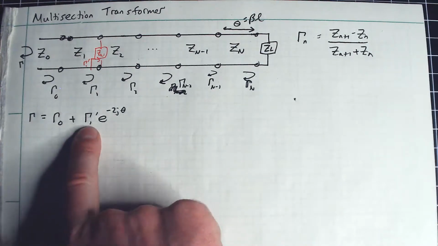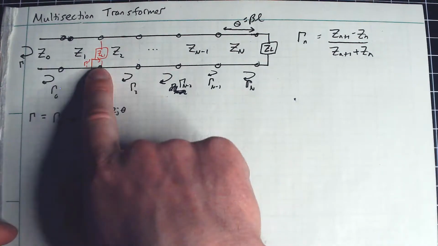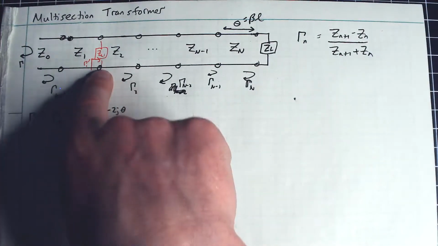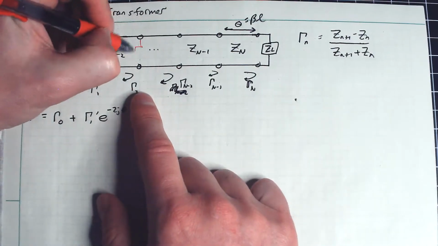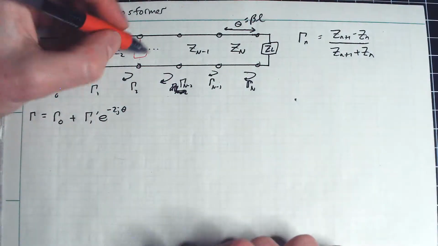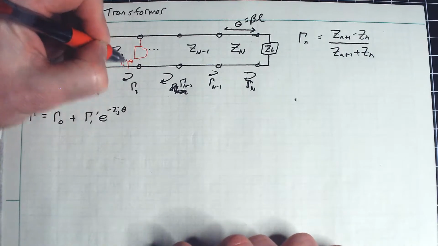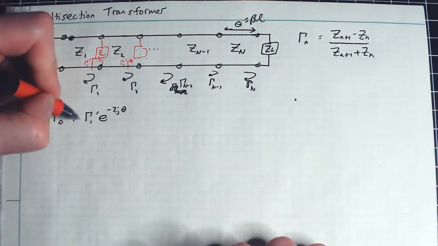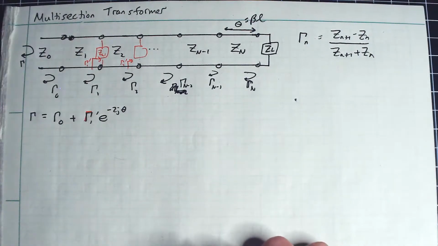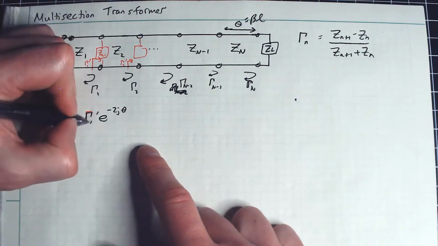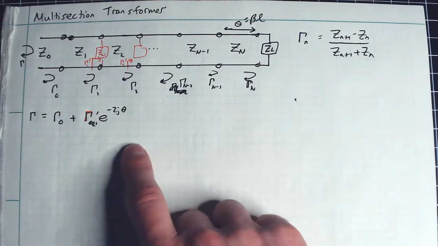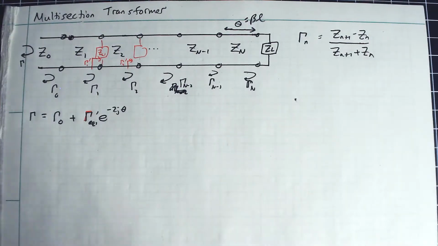But this gamma 1 prime follows a similar rule because I don't really know what this is. Everything's been lumped together. So what if we then repeat the process by saying, okay, there's some equivalent lump over here. I'm going to call that maybe gamma 2 prime or something. We'll even draw it in red just to emphasize it's not the partial, it's the equivalent load. And if it helps, you could call it gamma EQ1. That's also a good way to keep them straight.